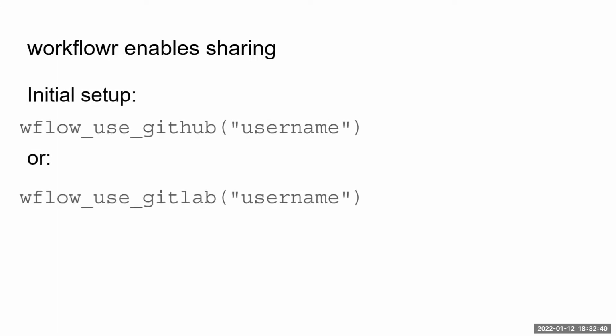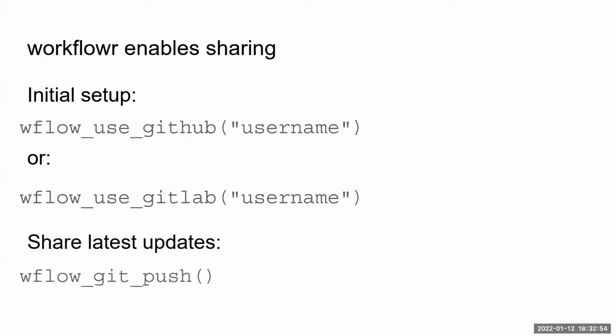So Workflowr helps with this. You don't have to use Workflowr for any of this stuff if you're already familiar with GitHub or GitLab. But it provides functions for a one-time initial setup. We give it your username, it helps create everything and get it ready. And then whenever you have new changes you've made, you can do Workflow Git push. This pushes up the changes to GitHub or GitLab. And there's nothing particularly special about this function other than it runs in R, so it's convenient for those that want to stay in R. If you're already familiar with Git, or if you like the RStudio Git pane, you can push however you want. You don't have to use this function.